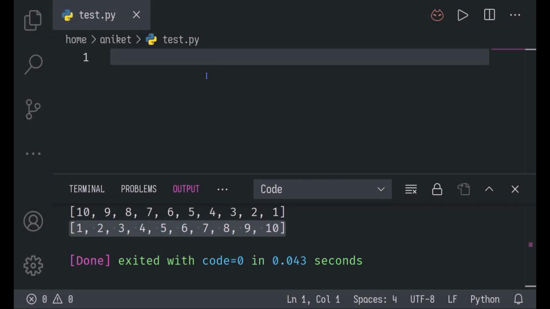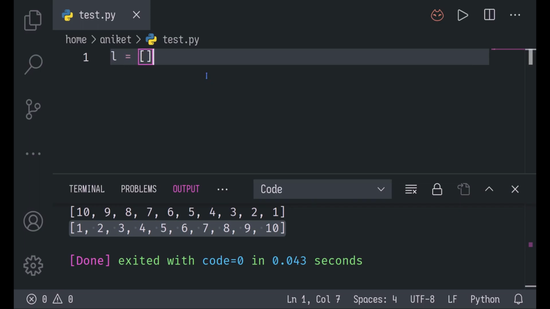Now we'll look at a very powerful feature of Python known as comprehension. We'll see list comprehension and dictionary comprehension. List comprehension is a very fast way to create a list where the elements follow a certain rule. For example, let's say I want you to create a list that contains the squares of all the numbers from 1 to 10. You might do something like this.